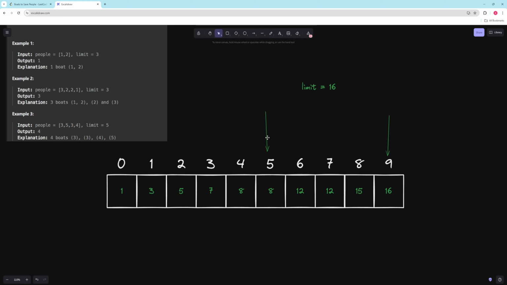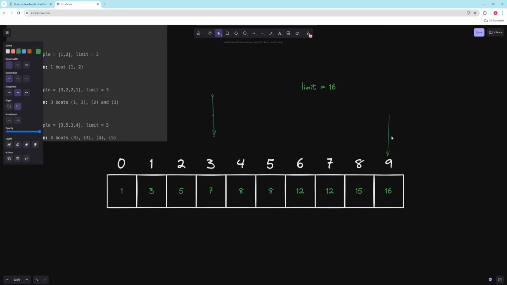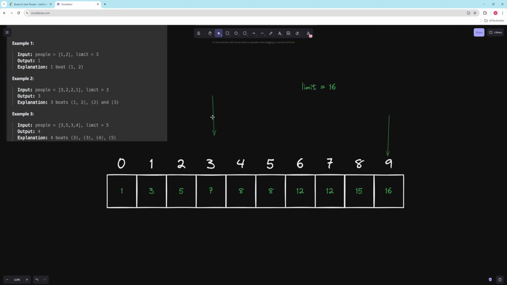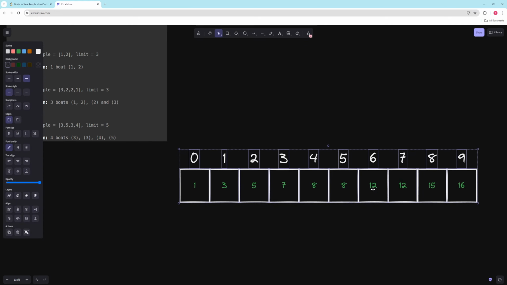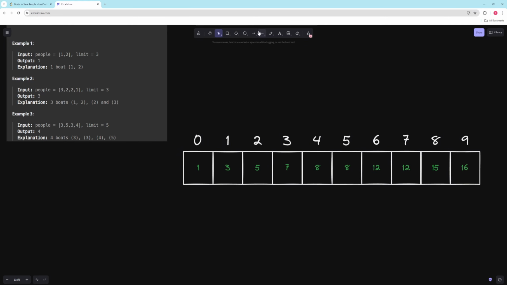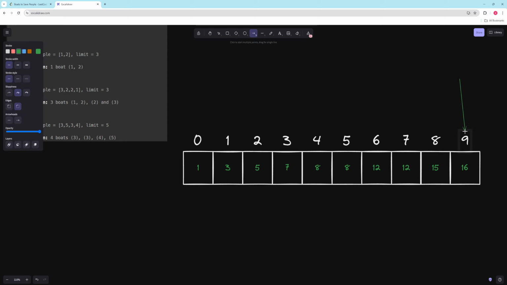And it's actually going to be much easier in the code to always just take the biggest guy and the smallest guy together. Once you realize that from doing a couple of examples, then the problem becomes really easy. But that's the hard part of the problem, realizing that the greedy optimal solution is just to take the biggest guy and the smallest guy.